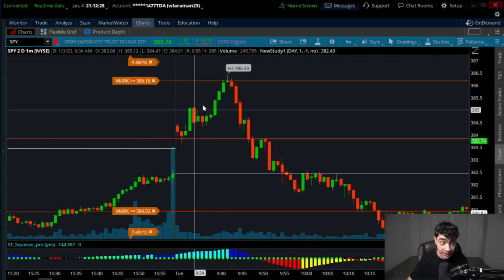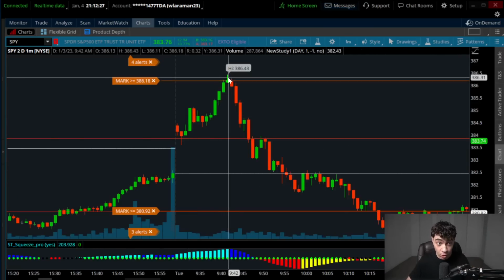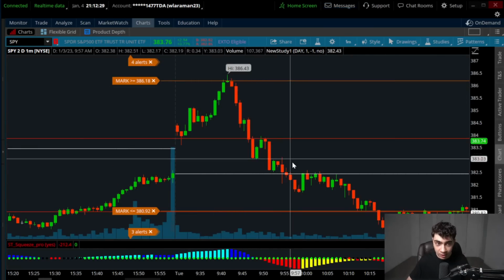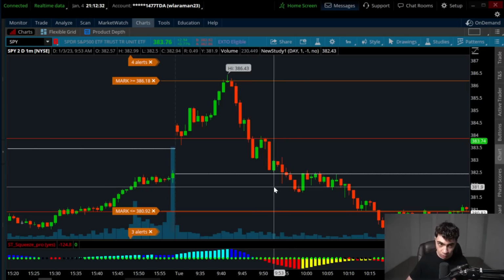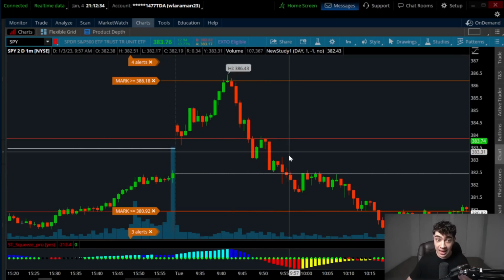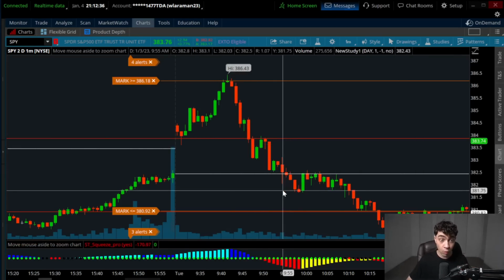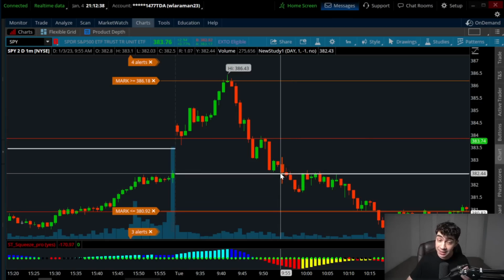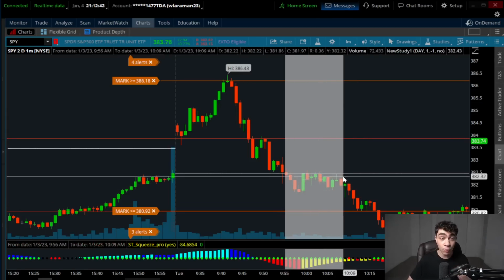So SPY filled the gap. Once it filled the gap, it formed this bearish doji right here, and it formed lower highs. It sold off very, very hard to fill this gap. Now, as you know, it had a gap close reversal, and then it came back down to fill the gap below. So what can happen is when SPY fills a gap, it can potentially have a reversal. You have to wait to see how it reacts.